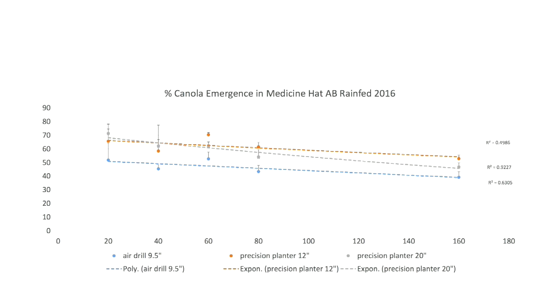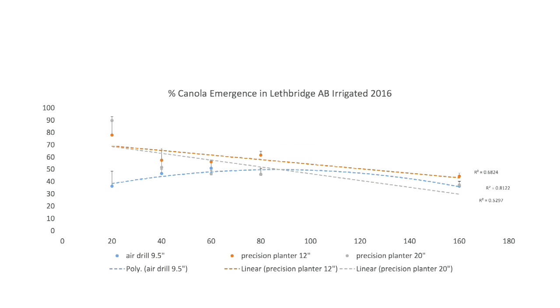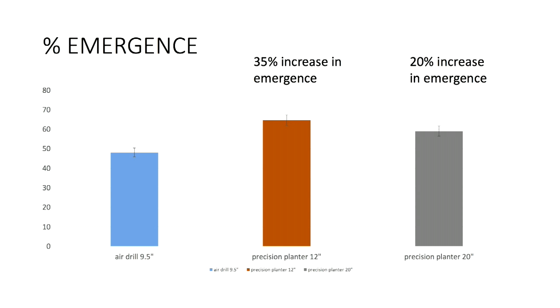Our air drill, in all three cases here, we've got a Medicine Hat rain-fed, a Lethbridge rain-fed, and a Lethbridge irrigated site. In all cases, our air drill had the lowest emergence. Our precision planter at 20-inch spacing had kind of a sharper curve, and in some cases, slightly less than our 12-inch precision planter. I threw a line of best fit in here as best that I could, but you'll see that the precision planter tended to have the best emergence. So when we tallied everything up, we found that we actually got a 35% increase in our emergence from using this precision planter.